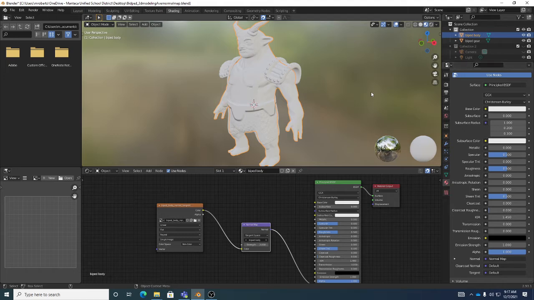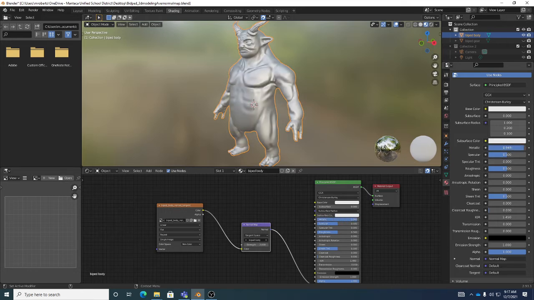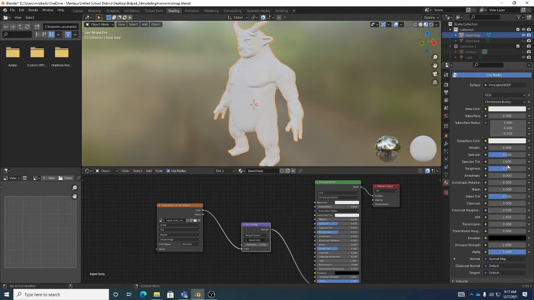If I was to select just the body, and I'll turn the biped gear off, right? Remember, Shift-I will do isolate select for those, but also you have your eyeball here, so you can always just turn the eyeball off for an object. But you'll notice that you can actually control these just through properties. If I wanted my guy to be metallic, I just turn up metallic, right? And if I turn down roughness, it becomes a shinier metal or a brushed metal. So I've got Silver Surfer now, right? Now obviously I don't want this guy to be metallic, but you see how you can actually control these just through sliders.